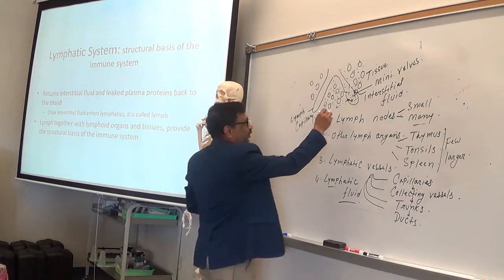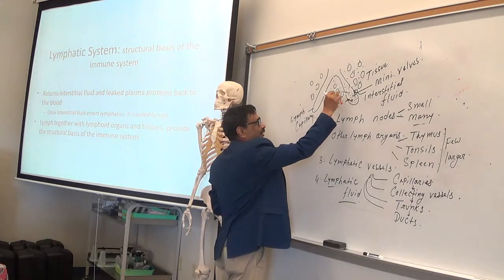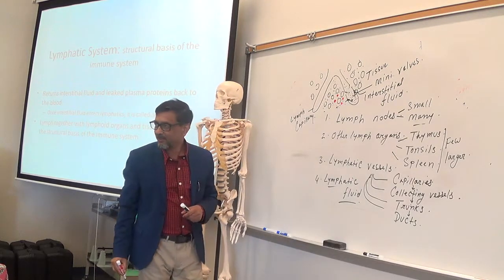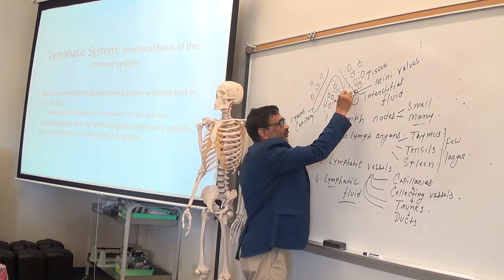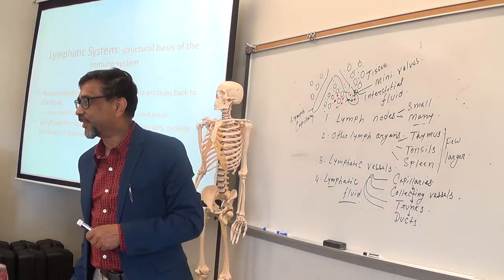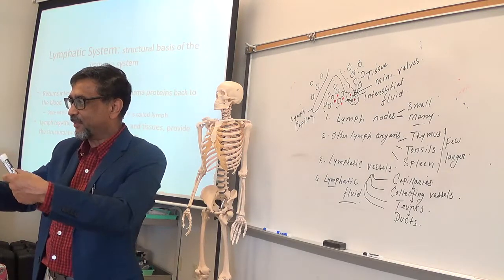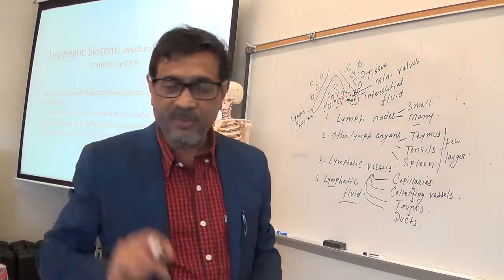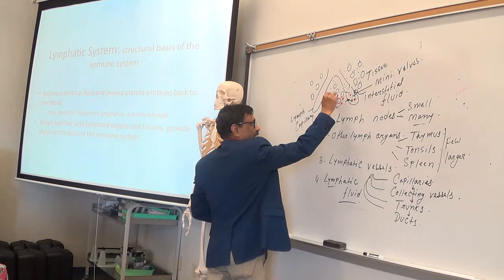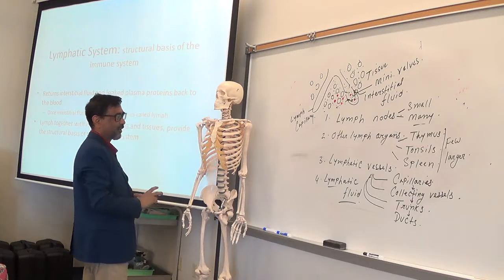Now, in your tissue, if any bacteria or virus is present, that fluid will take those microorganisms into the lymphatic vessels. With the fluid, those microorganisms will also enter into the lymphatic system, which is the main purpose. So continuously fluid is getting in from the tissue, and if there is any microorganism there, many of them will enter into the lymphatic circulation.